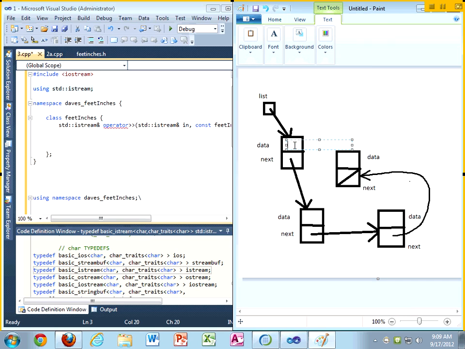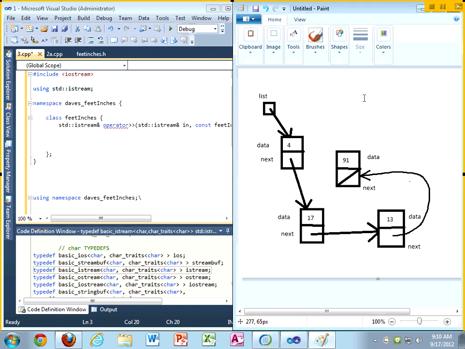Oh, I guess I should put some data in here, right? So this is how we would store the list with 4, 17, 13, 91. Okay? Well, that's a good question. This data member right here, this is a node.